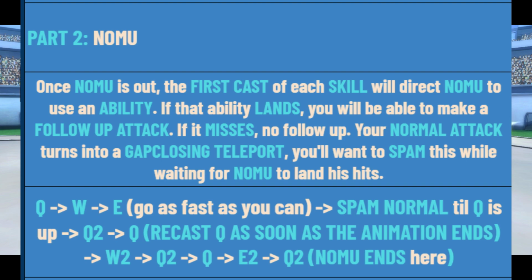So you do Q2, Shigi grabs the screen. As soon as that's done, you tell Nomu to Q again. But by this time, Nomu will be on the E, doing E. So you come out of the first Q2, you do Q again so that it goes basically into Nomu's list of commands.